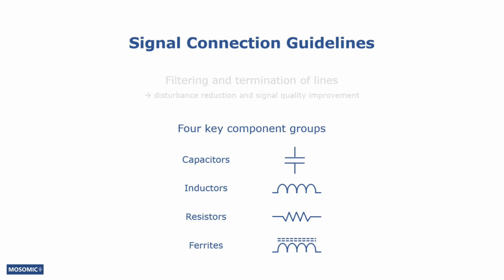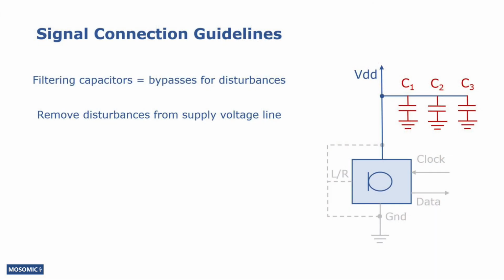I'll go through some things here and some I'll save to episode 20, in which I dive deeper into electrical implementation and disturbance mitigation. Filtering capacitors act as bypasses for high-frequency disturbances on signal lines. Typically, filtering capacitors are used on the supply voltage line to prevent disturbances in the supply voltage that could affect microphone signal quality. How much of the disturbances on the power supply pin of the microphone actually turn into disturbances in the microphone output signal depends on the power supply rejection (PSR) performance of the microphone.